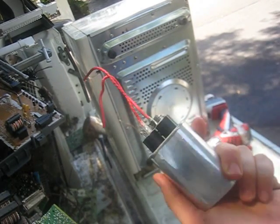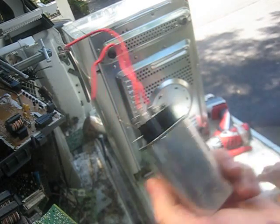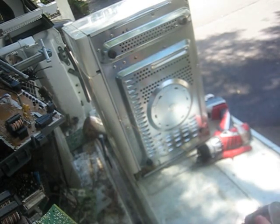A couple words of warning — this guy's a capacitor. So just for precautions, I'm going to eject the scrapper and I'm going to hit it with an axe after I've opened it up. That's just to diffuse it, because you don't know if it's going to hold the charge or not.